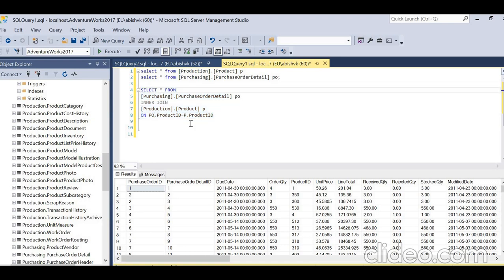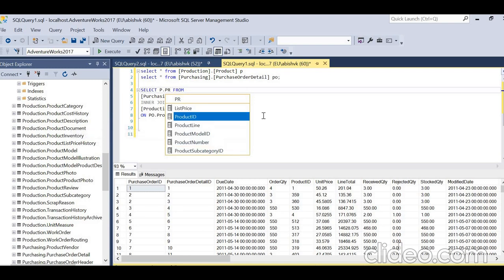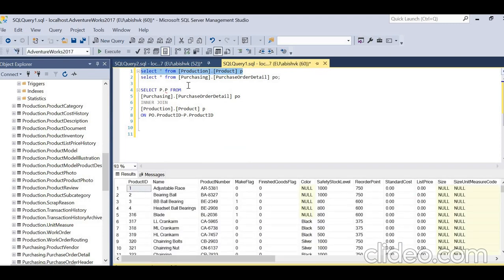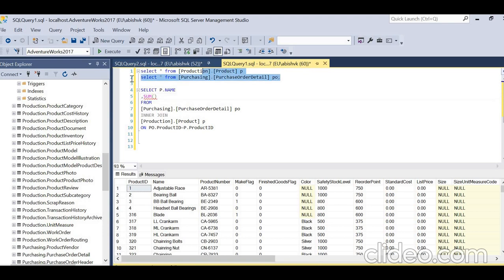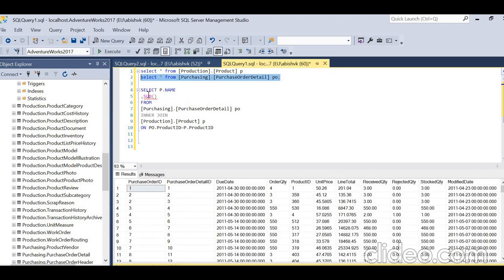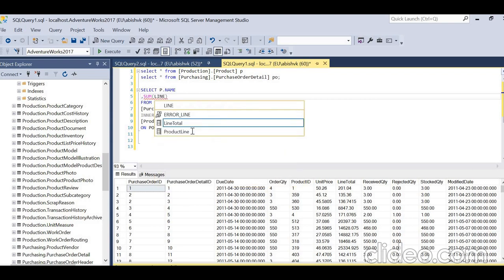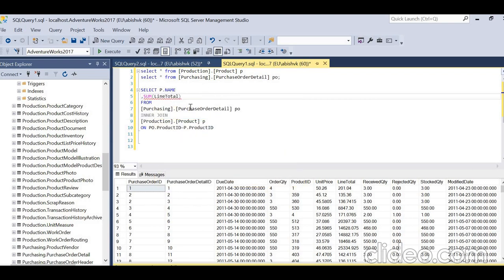Now we take P dot product line, product subcategory. What is the product name in here? P dot name, and the sum of line total, the amount we need, from PO inner join. This is the on condition.